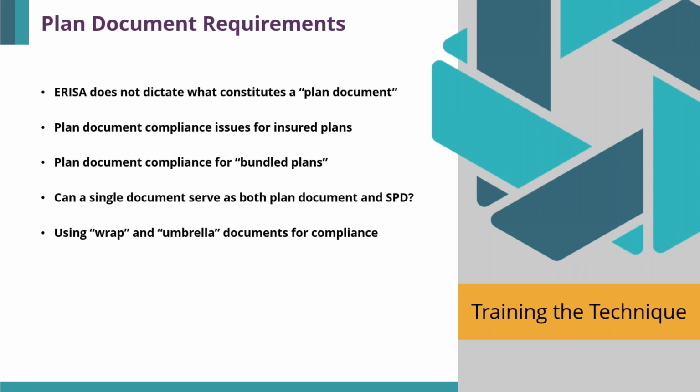And again, ERISA does not dictate what constitutes a plan document. The plan document compliance issues for insured plans: the insurance contract does not contain all the elements that an ERISA plan should have. Again, you could bundle it, provide for a wrap plan, and a single document could actually serve as both plan document and SPD. It is possible. So again, when in doubt, use a wrap to comply with all the different ERISA plan document requirements.